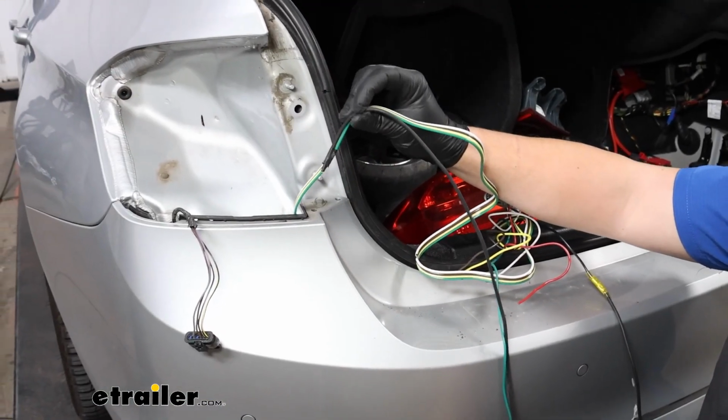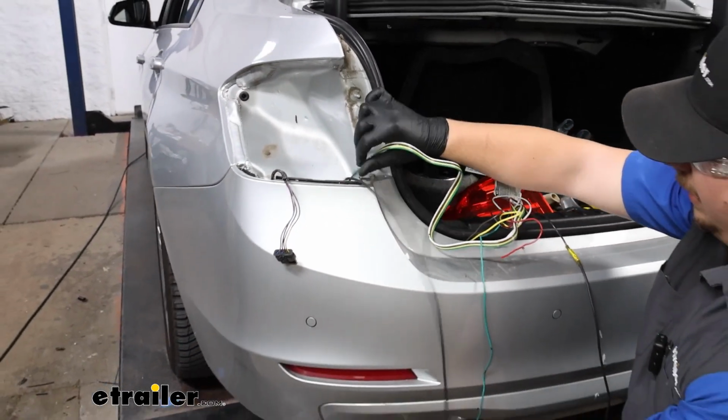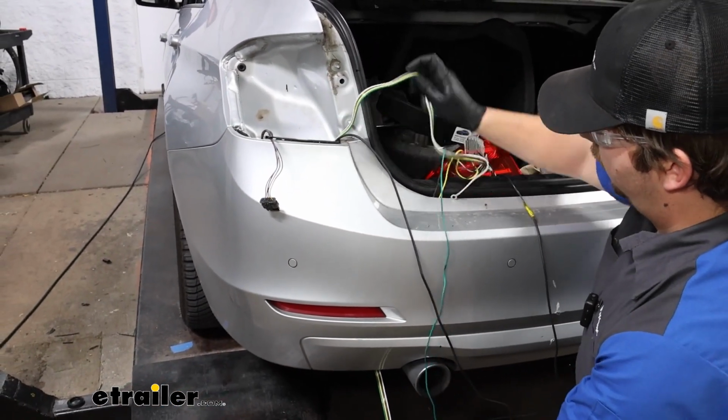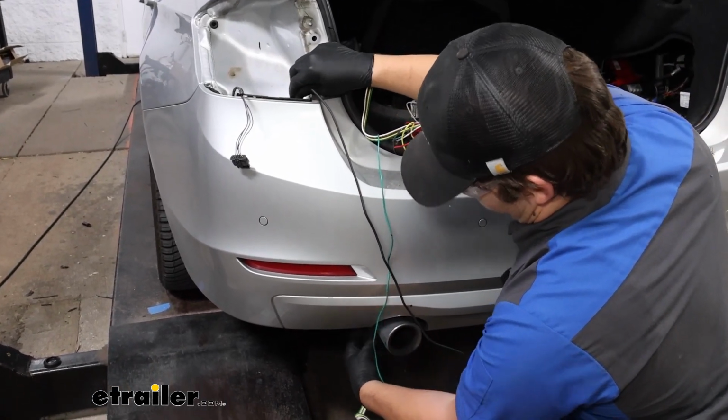Took the other end of our extended black wire, taped it to that 4-pole, and I'll just pull it out through the bottom so that all of our slack is pulled through, and we now have the black wire down here.